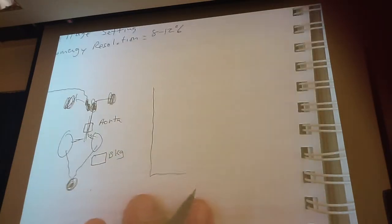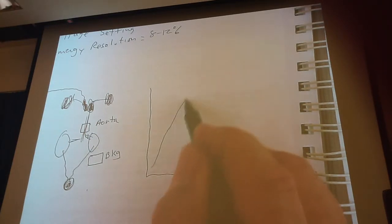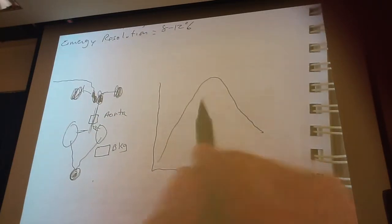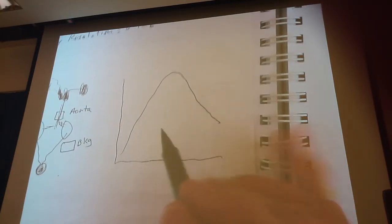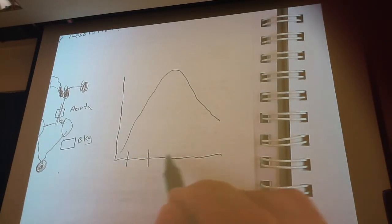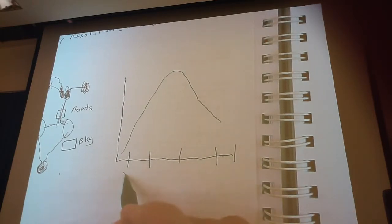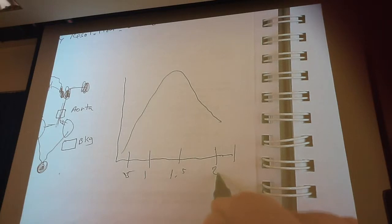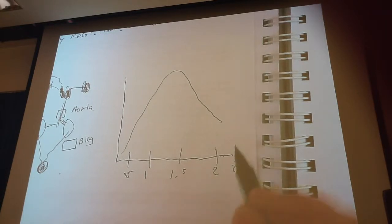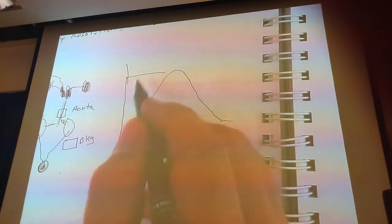Okay, if you look at your aorta curve, you're going to get the blood arriving, and then something like this. And then down here you have the time. So let's say that each one of these represents half of a second. So here's 0.5, here's 1, 1.5, 2, 2.5. Okay, so again, you look at the peak.